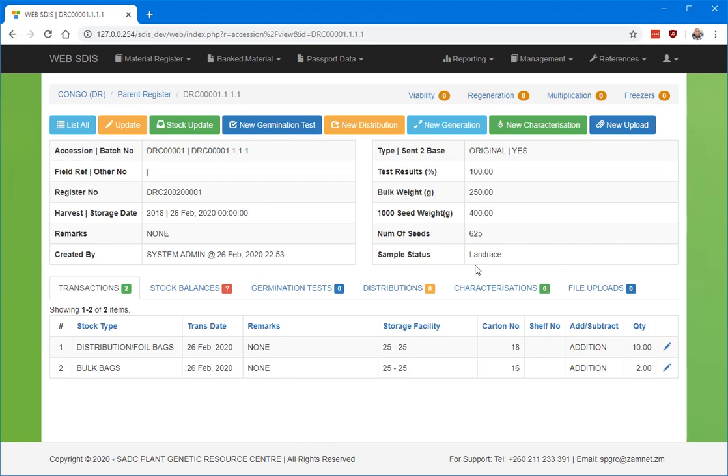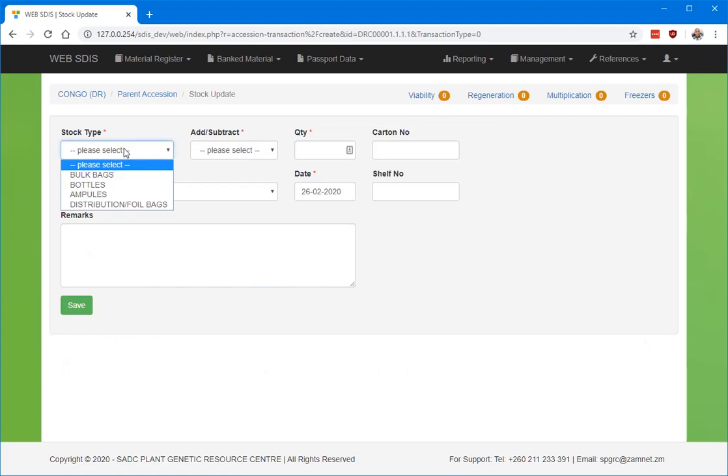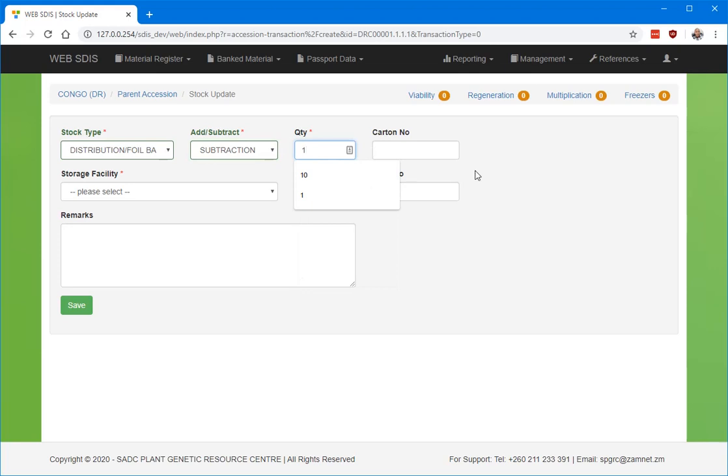If you intend to do a minus, for example, if you discover that these 4 bags are no longer 10, they are 9 for some reason, then you are going to go ahead and say update stock. You say these are 4 bags, and you say subtracting 1 because you cannot see 1, and this is from that carton.